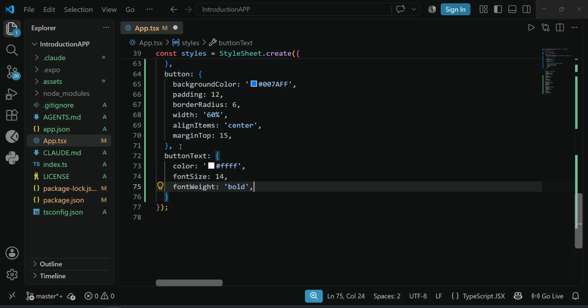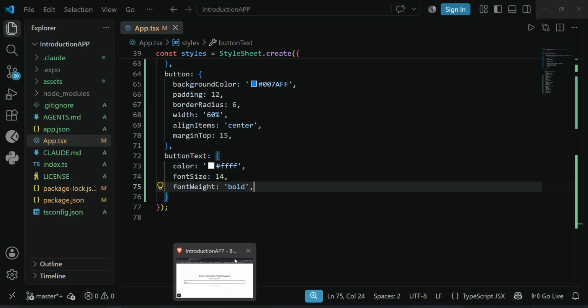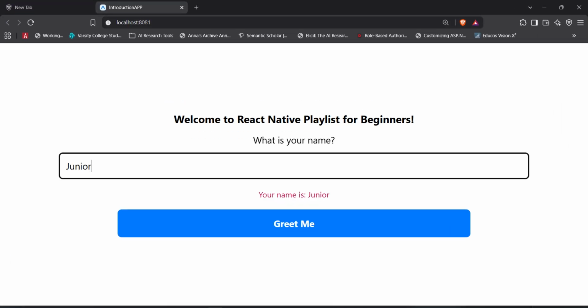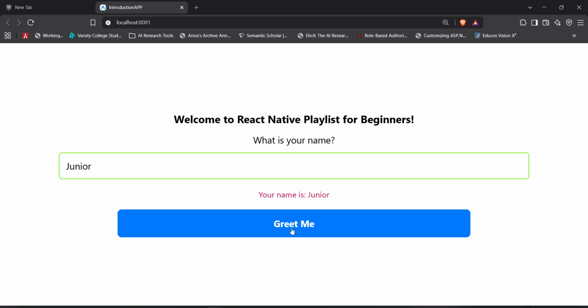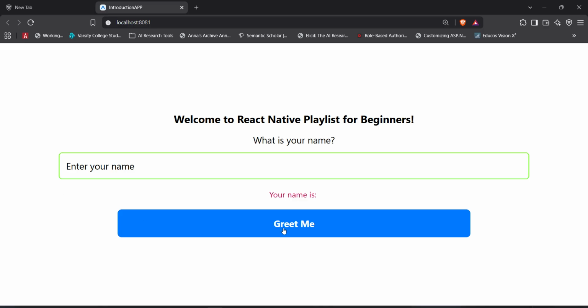So now we are going to save this, and then we go back into our application. So when you see that there are no changes, it means that it didn't save. You're going to click Ctrl S over and over until it responds. There you go. Now you can see the button. We'll remove this as we go because we don't want this. So you'll notice that it's not responding, but at least we are getting something right here.